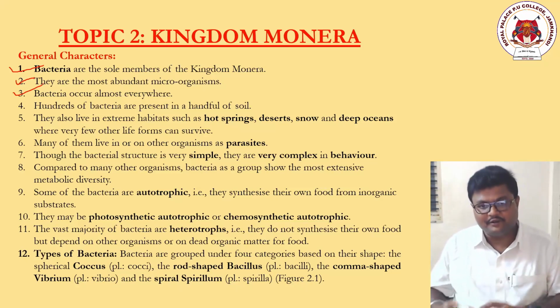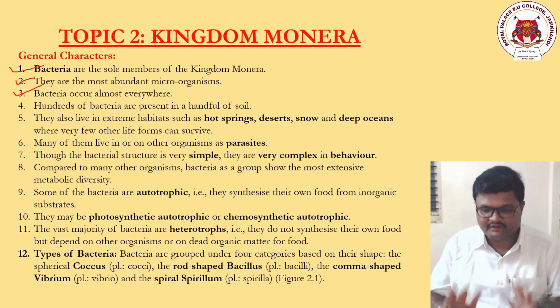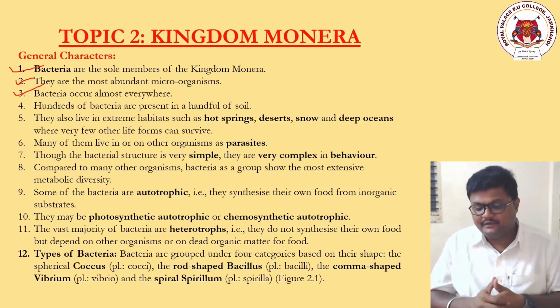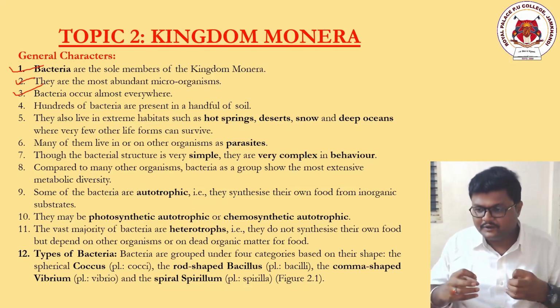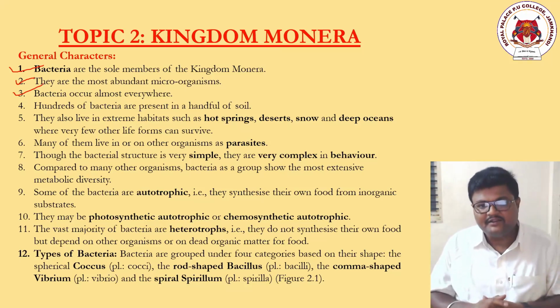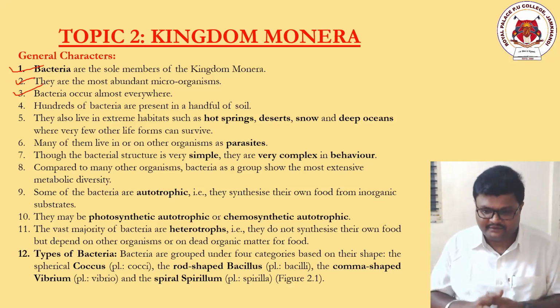Now, humans are organisms which can be seen only on the surface of the soil. Humans cannot survive in the water, and humans cannot survive in the deep Arctic places, etc. But organisms like bacteria, the members of kingdom Monera, can survive in almost any place. They are found almost everywhere: in water, in air, in food, in soil, and a lot of places. You name it and they are present there.